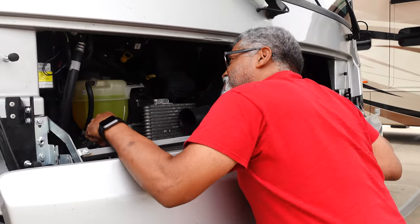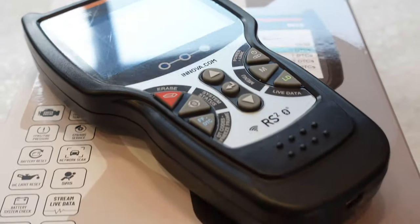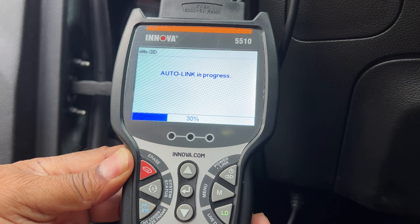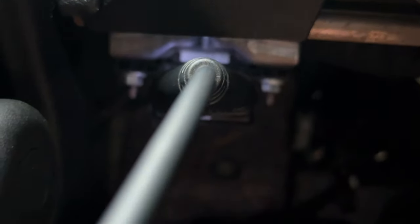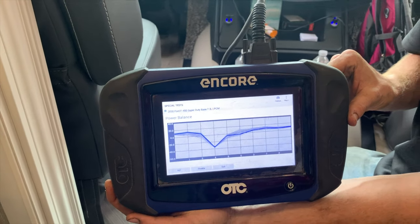If you've seen our videos on our trip to Yellowstone, you know that we broke down not once but twice along the way. We could have saved ourselves a lot of money if we had one tool available to us: an onboard diagnostic reader, or OBD. An OBD is a vehicle diagnostic scanner — you plug it into your vehicle and it can be used to read error data from the system. If we had one of these, we would have known our spark plug wire went bad.